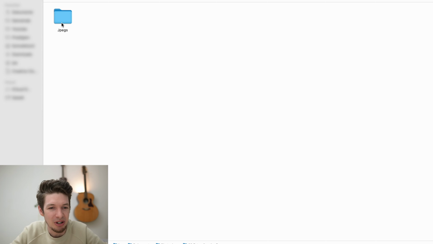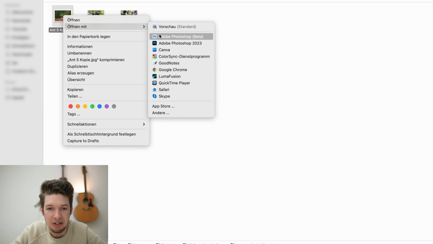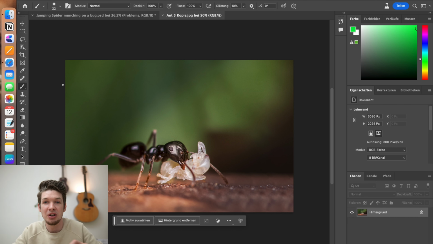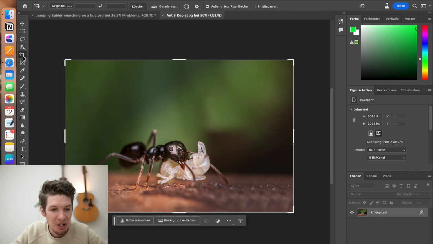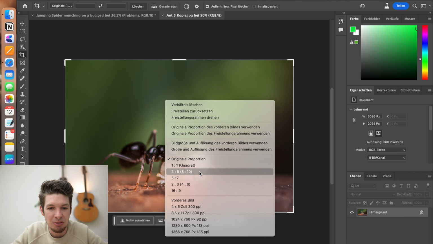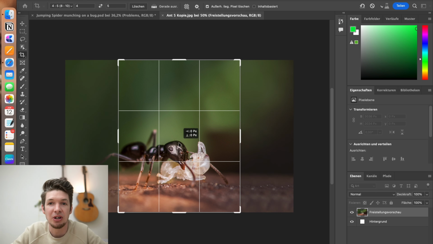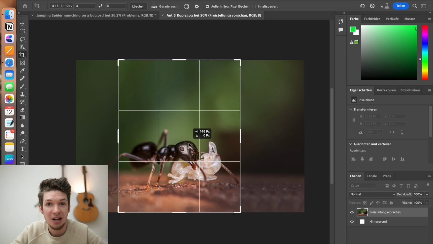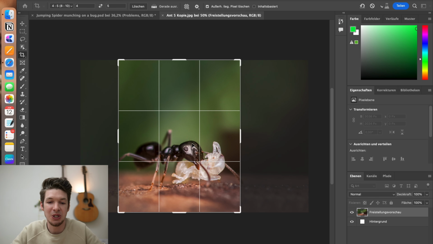So what do I mean by extending the frame? It's quite simple, really. Say I have an image, let's take a look. Like the ant. I have this ant, and I want to post this image to Instagram. The best way to post images on Instagram is in a 4:5 crop. That way you use the real estate that Instagram gives you in the best way.